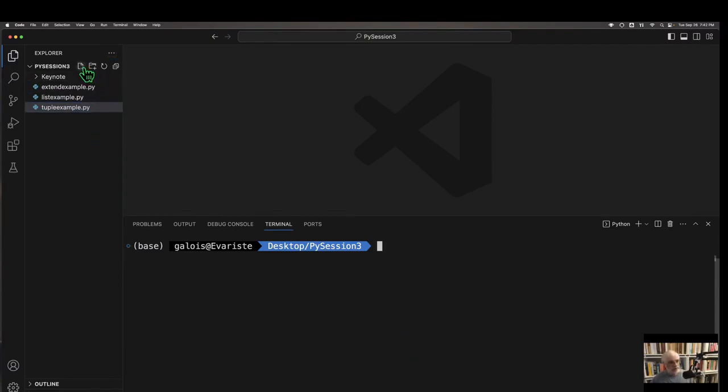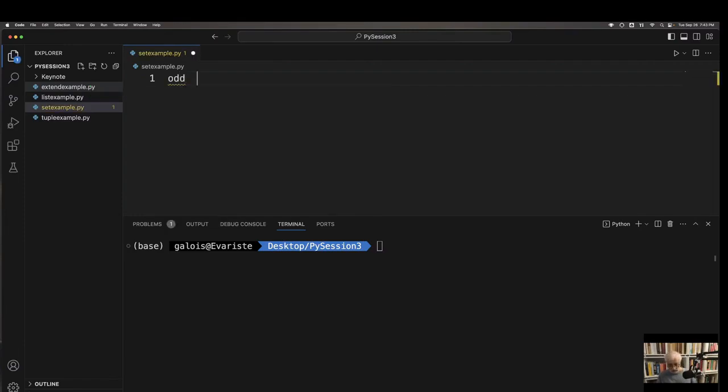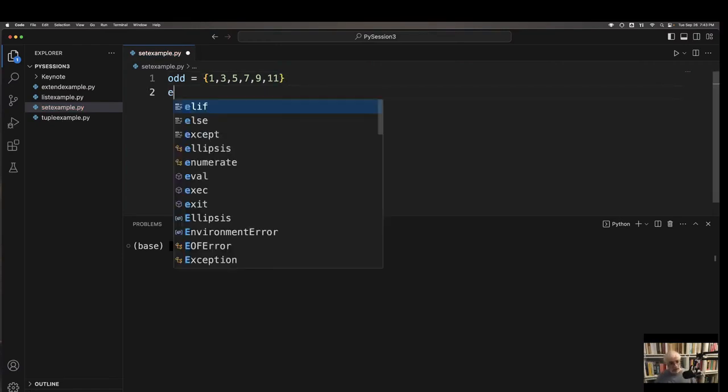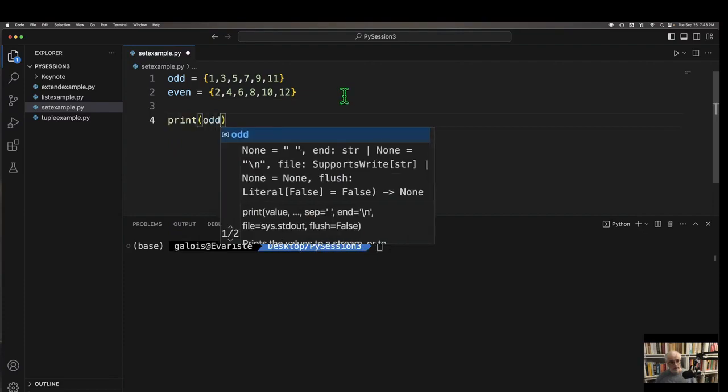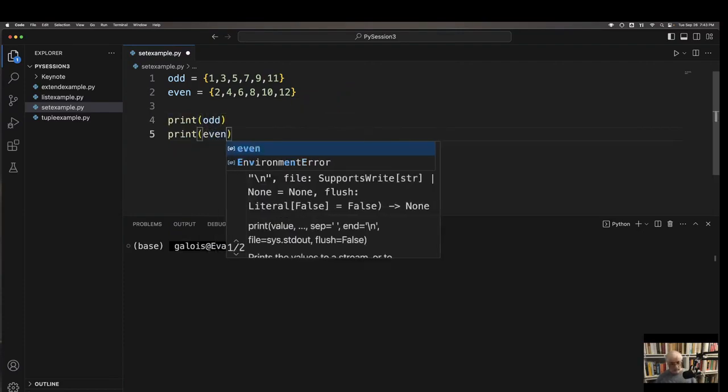So let's create a set example, and let's create, as earlier, odd, standing for odd numbers. Okay, so the way to create a set is now using braces or squiggly brackets. And let's create the set of even numbers. And let's print odd and print even.